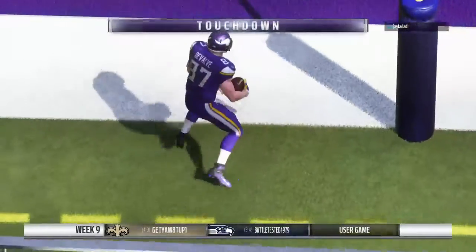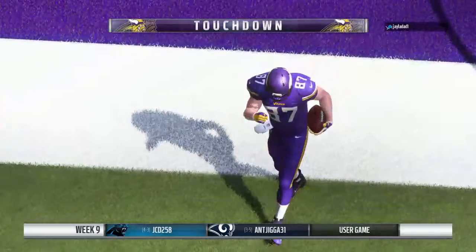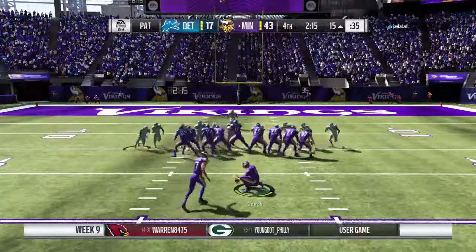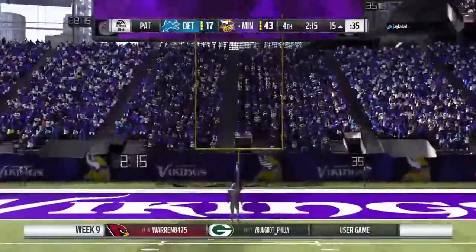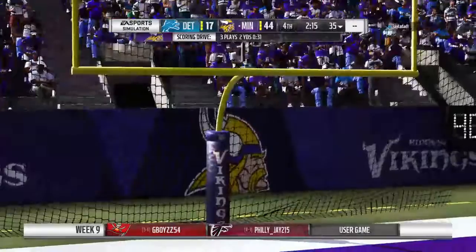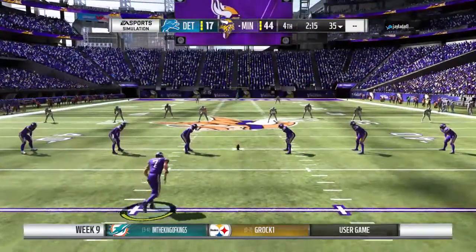It's caught in the end zone. Touchdown, Minnesota. Kirk Cousins with 3 touchdown passes now on the afternoon. And the Vikings capitalize on the short field as they take it in for 6. Extra point by Carlson, up and good. And that stretches the lead all the way up to 27.